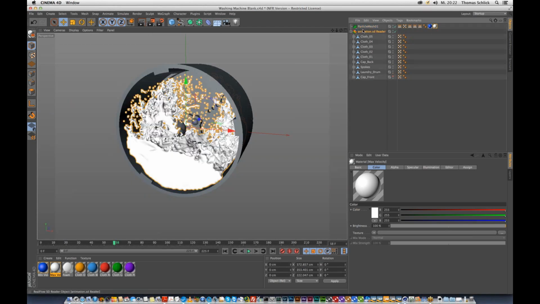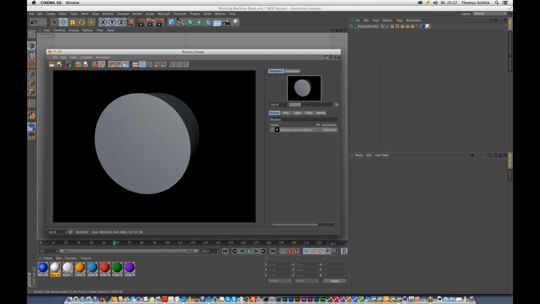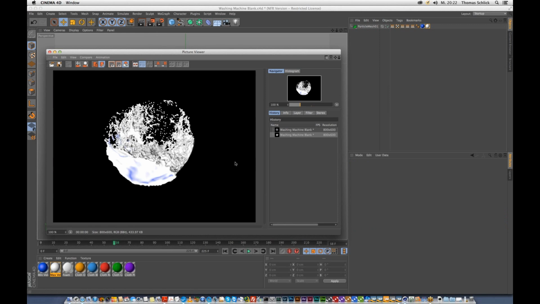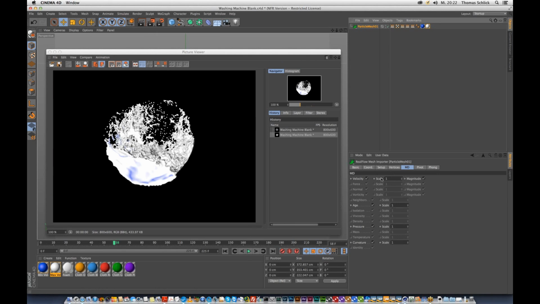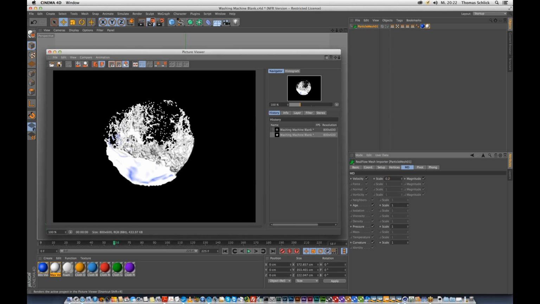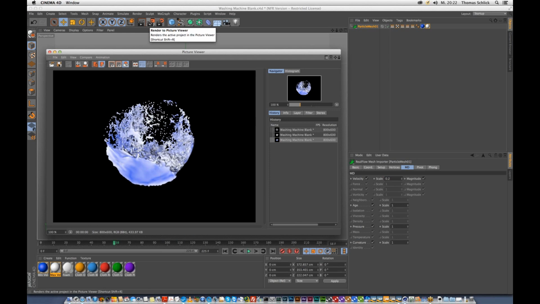Sorry, going to delete this so it's better visible. So the effect is now visible but not very distinctive. If you want to control the colors, then you can change the vertex map's opacity. This is done with a scale parameter, and you find one for every channel. Settings smaller than 1 create more and more blue areas, while higher values enhance the white parts. A value of 0.2 gives us pretty good results here, and we can render again. And I can see a much better distribution of the colors, and everything's shaded smoothly.